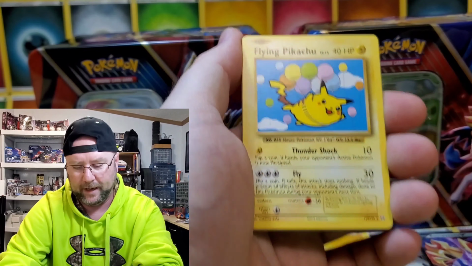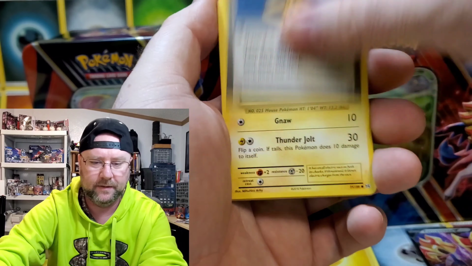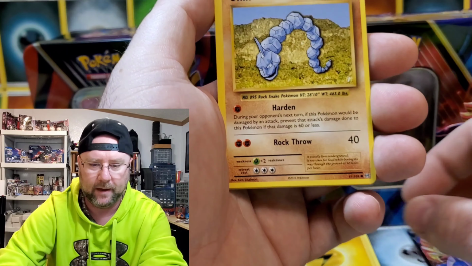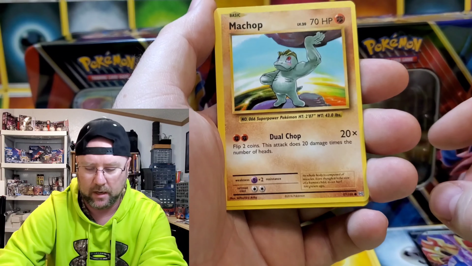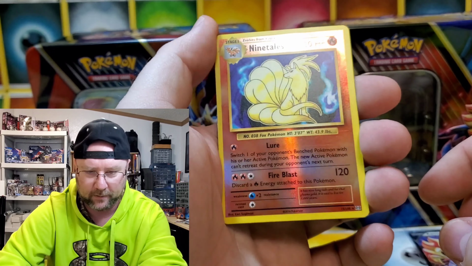All right, we got a flying Pikachu. That's kind of cute. We got some balloons on it. We got a Koffing. We've got Misty's Determination. We got that Pikachu with the yellow cheeks. We got a Staryu. We got the Onix. We've got a Weedle. We've got a Machamp. We've got the Ninetales there, guys. That is a rare. There we go, guys.